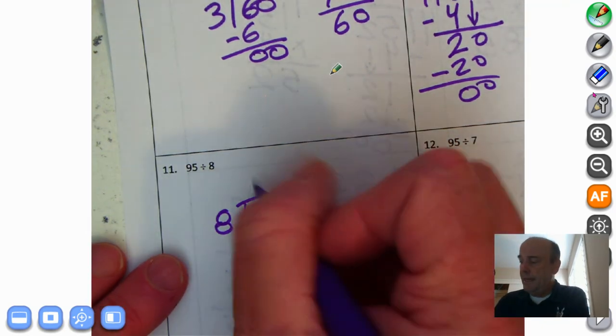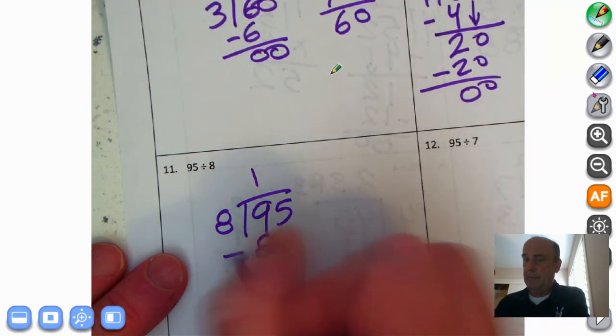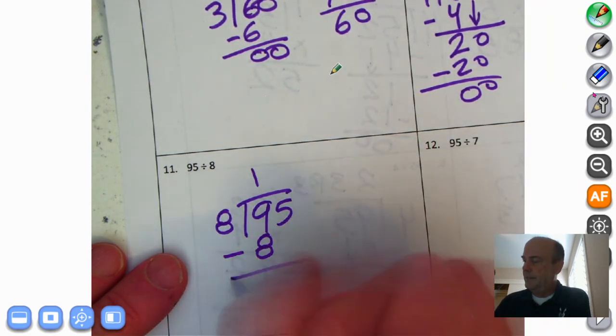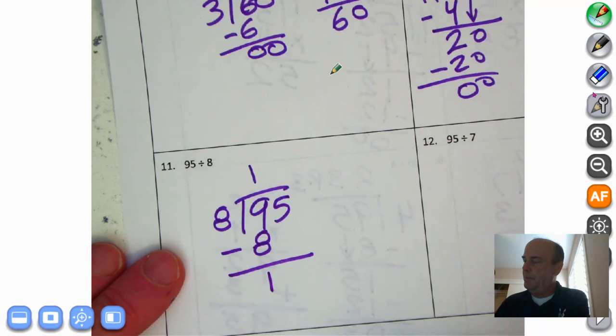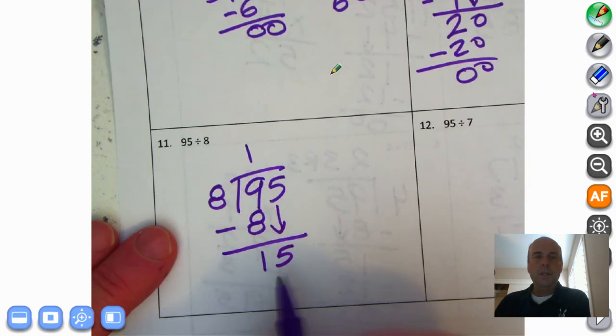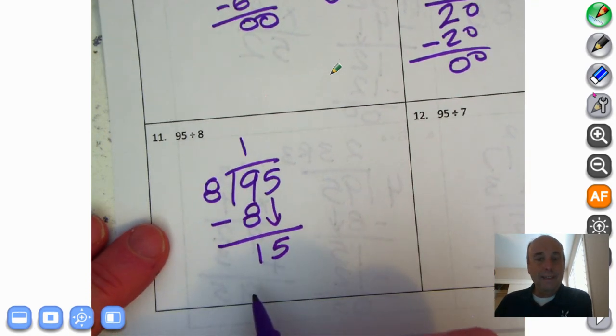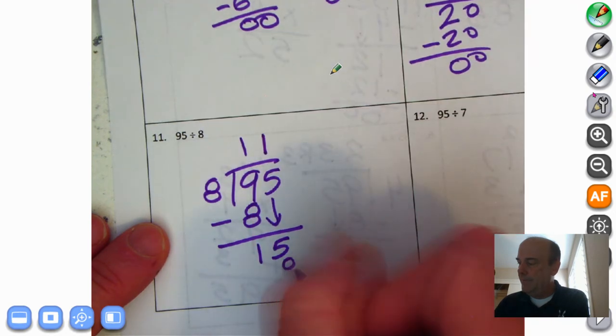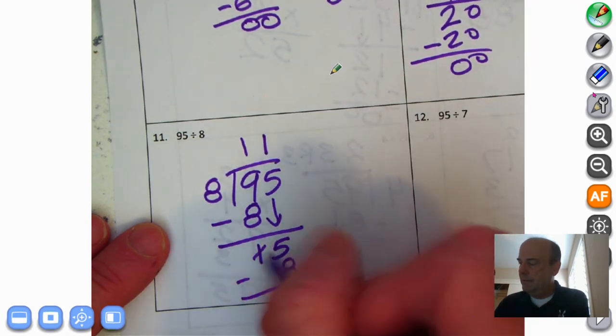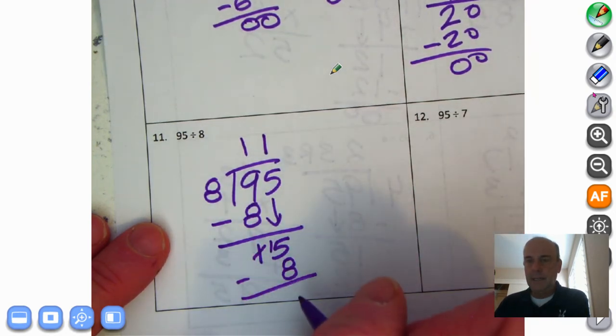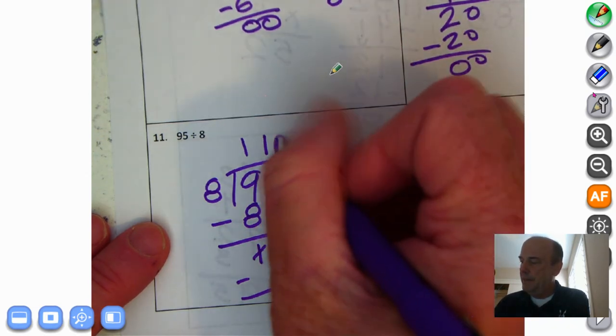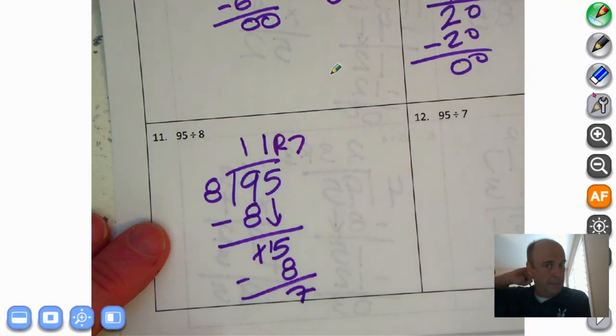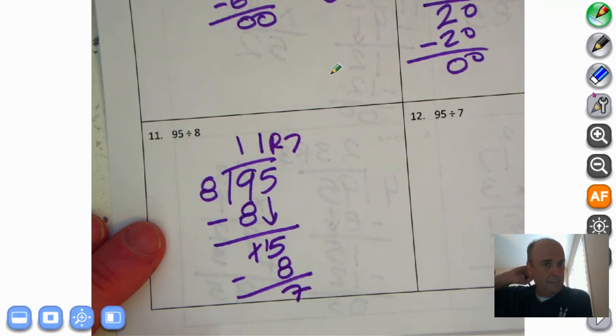I can only put 1, 8, and 9, because 8 times 2 is 16. So 9 minus 8 is 1. What do we do now? We bring down the 5. So 8 times 1 is 8. 8 times 2 is 16. 16 is greater than 15. So it's going to be 8 times 1 again. Subtract. 15 minus 8 is 9, 12, 13, 14, 15, 7. So it looks like we have 11 remainder of 7. This is one we probably could have done mentally, I bet. But we didn't. So that's okay.